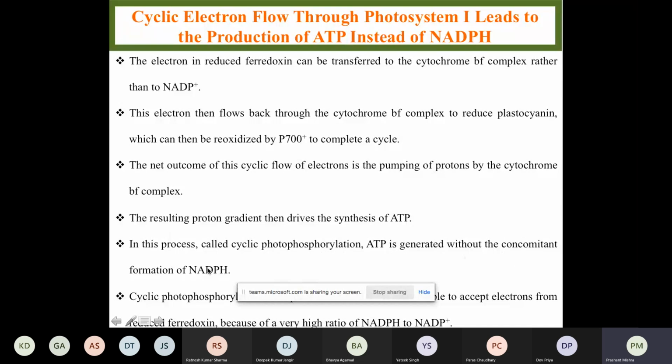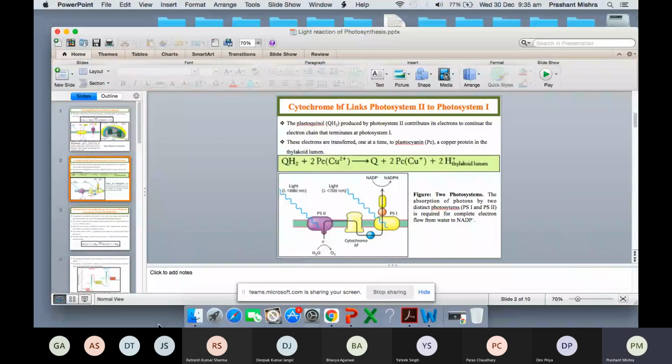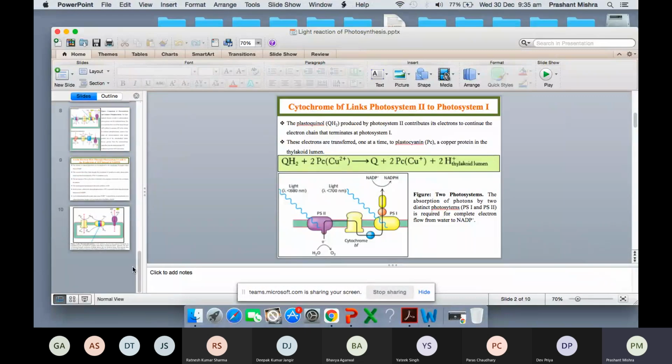That means you are not going to convert them into the form of NADPH. Rather, NADP+ will remain as such because you already have a high level of NADPH, and that's where the electron will flow back to the cytochrome b6f complex. This is showing you the mechanism by which ATP is being synthesized. Your PC is in the oxidized form and it will become reduced. During this process, protons will enter, and this is where your excitation occurs. When protons flow back, ATP is being synthesized. This way, you have learned how non-cyclic and cyclic phosphorylation work in the photophosphorylation process. Now, let me know if you have any questions.